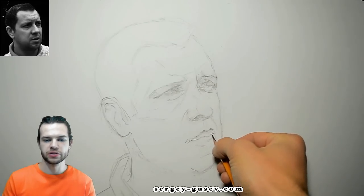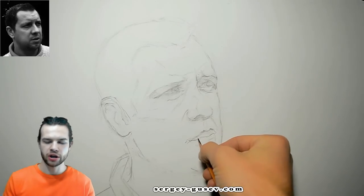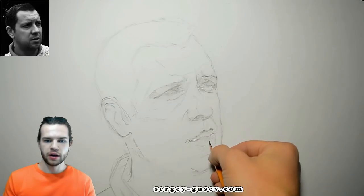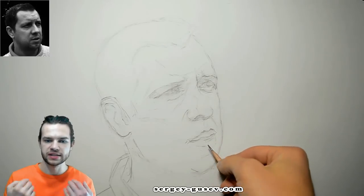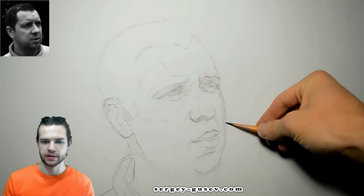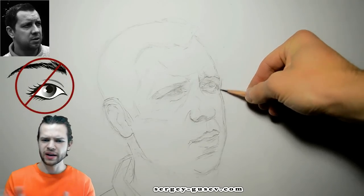Then I would recommend to care a lot for the proportions. So when you start, just always measure and always compare what you draw with the original proportions. Otherwise, you can make a lot of mistakes and then it's going to be really difficult to correct them. So don't draw a lot of details in the beginning. Don't draw any eyelashes, lips, no hair, and so on.